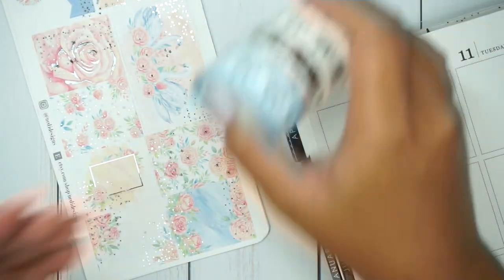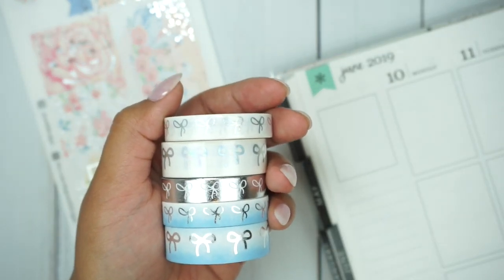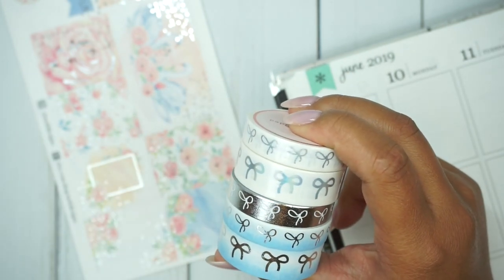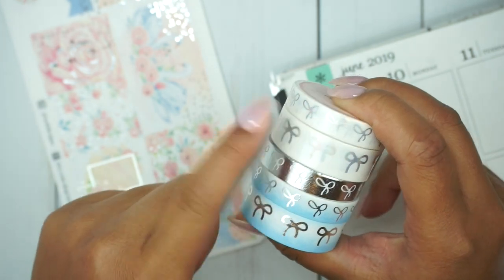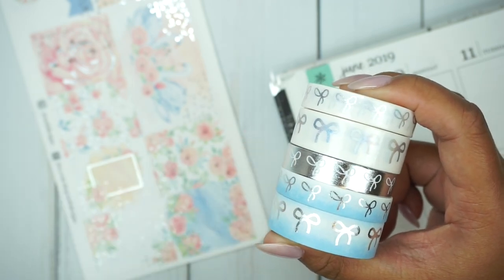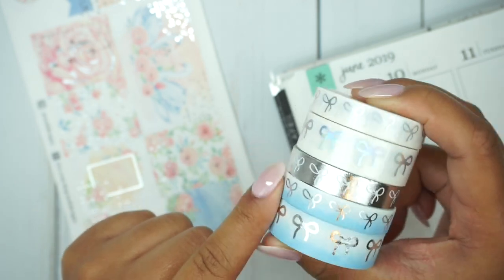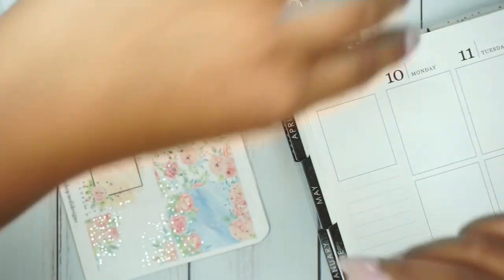I am going to try to pull in this washi. I struggle to find something in my collection that would match this based off of the blues and the pinks. I don't have pink with silver foil. The only pink and silver foil I have is like a polka dotted one and it wouldn't match. So I know this is in holographic foil at the top with the white, but I feel like silver and holographic are very close, so I'm okay with it.